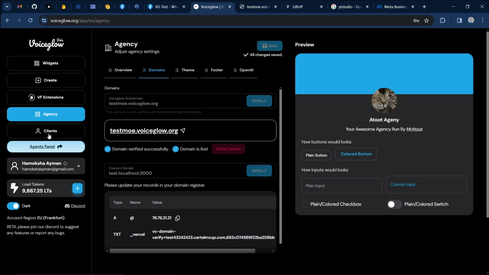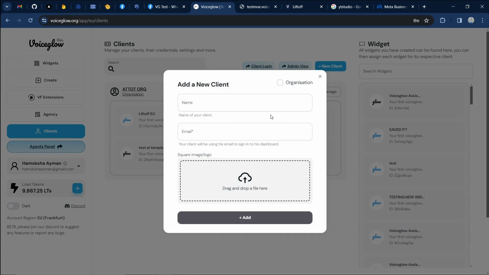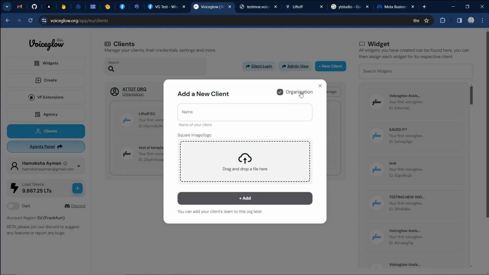Now that you are done with this section, you go to the next section, which is the clients. Once you're on this page, you click on create a new client, and then of course you can add them as an org. I really recommend that you add them as an organization, so that it's easier to handle the handoff across multiple users.